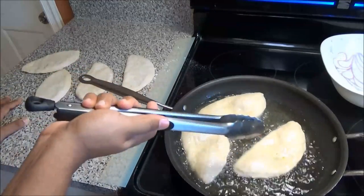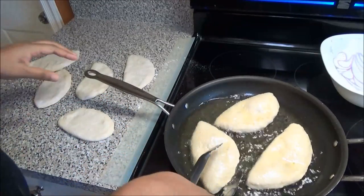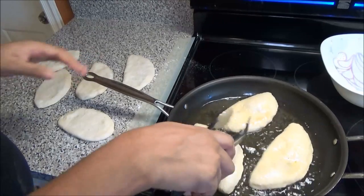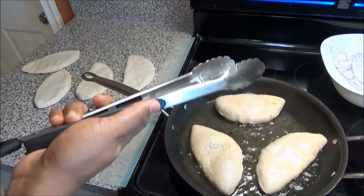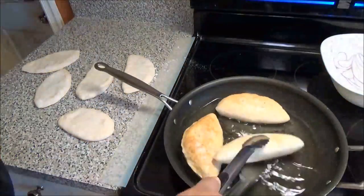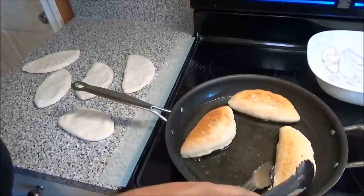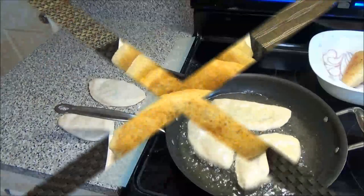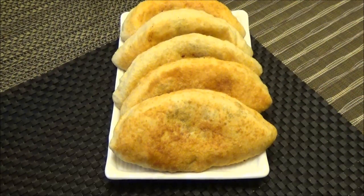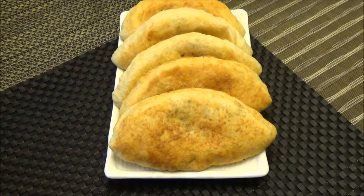Mine are pretty thin so they won't take very long to fry. If you don't turn them when you put them in, they will bloat on the top side, so make sure you turn them. Fry your fish pies until they're nice and golden brown. Here you have it — my fish pies! I hope you guys enjoyed today's dish. Make it, let me know down below if you like it, and thank you all for watching. I'll see you another day with another one of my recipes. Enjoy!